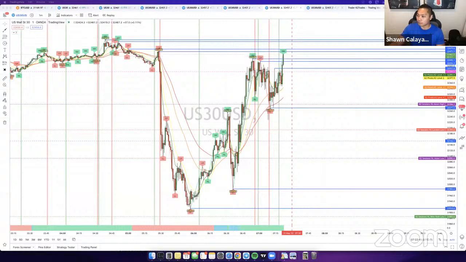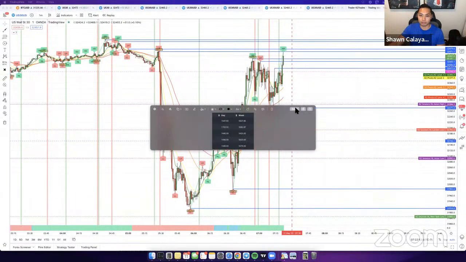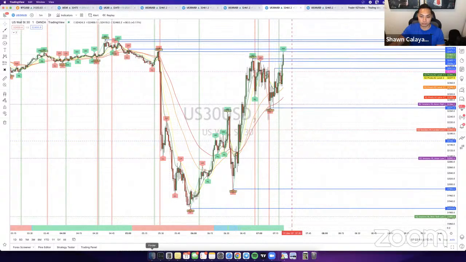So I think Professor's here as well, so let me just take a screenshot. I know Professor likes seeing this, basically the weekly profits. So let me just show you guys. It's just Wednesday, so we're 3 days into the week, and here are my profits for the week. Let me just copy this over.